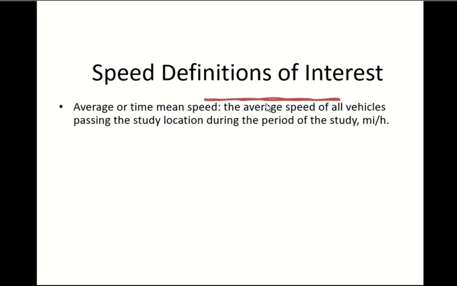Once you collect the data, you have to calculate the average or the mean of your data. All of you know about average and mean, right? So we are talking about the mean of speed. In the first chapter, we discussed there are two types of mean speeds: space mean speed and time mean speed. Now we are talking about the mean of which speed here?